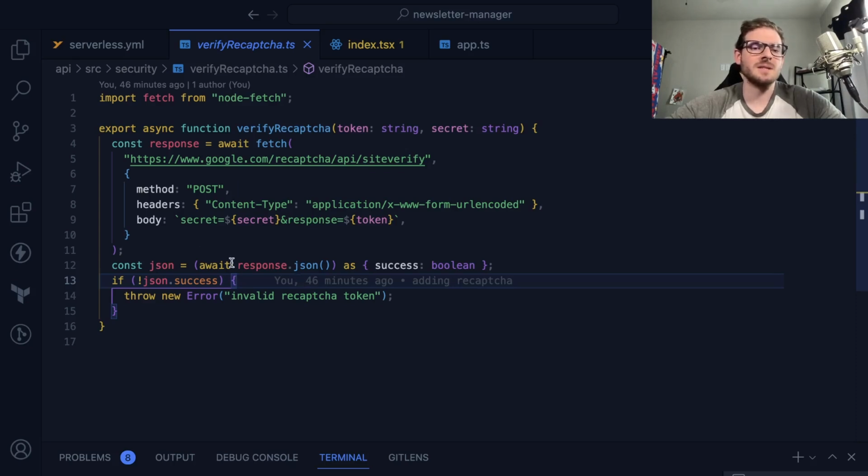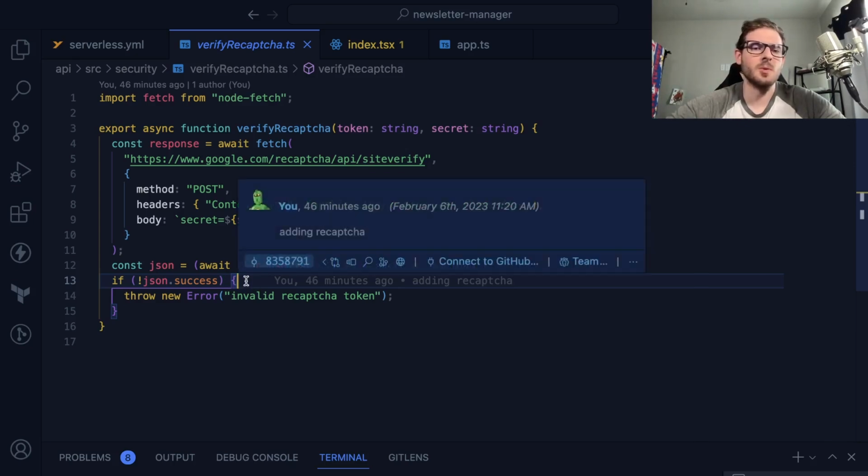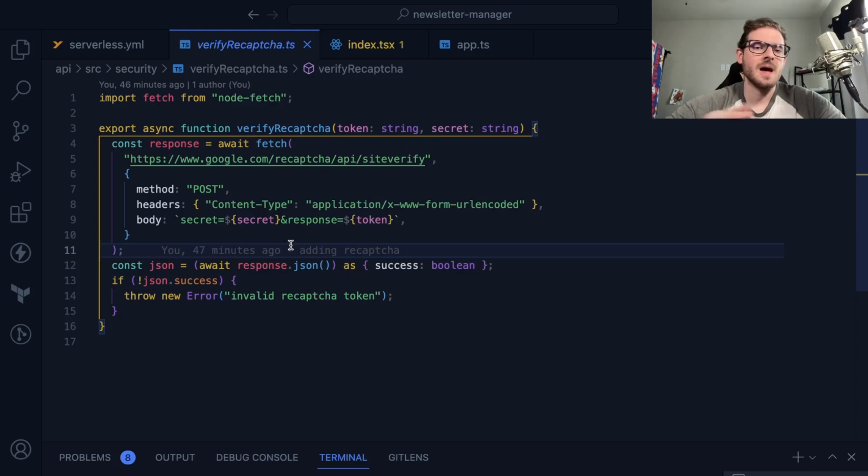So in the docs, they say you don't have to worry about the score yet. Like you can let this run on your application and then view your analytics and see what score you should look for. They also say you can default it to just if it's below 0.5, just throw an error or something. I haven't really looked too much more into that, so I'm not going to set that up yet.